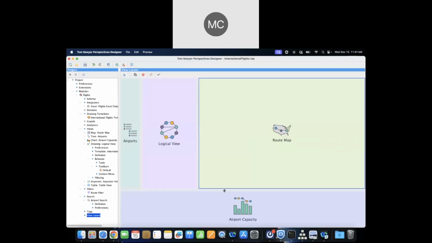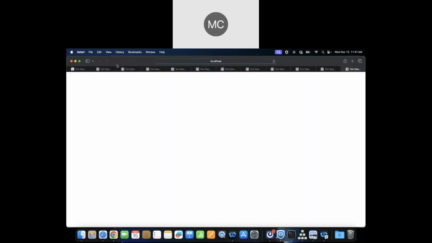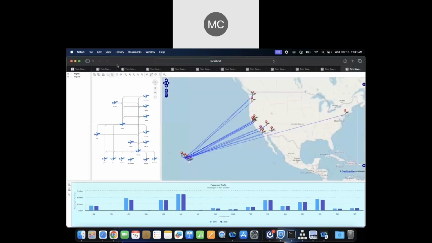So we're going to just drag it over and it's going to switch for us. And let's say that we wanted to make this chart here at the bottom a little bit bigger. So we're just going to drag it and make it a little bit bigger here as well. Let's go, and that is all there is to it. And let's go back to our web preview. And so with that one change, we were able to update the look of our dashboard by swapping the location of the drawing view and the map view and giving a little bit more space down here for the chart view.